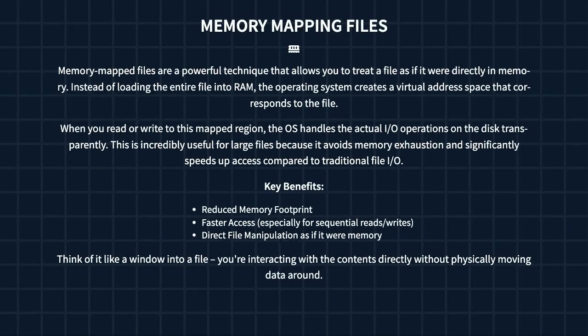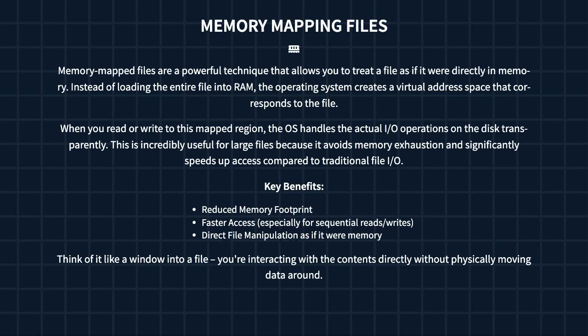Okay, let's talk about memory map files. Basically, these are a clever way to work with really big files. Instead of loading the whole thing into your computer's RAM, which could cause problems if it's too large, you create a virtual address space that mirrors the file on disk. It's like giving your program a direct window into the file, and the operating system takes care of reading from or writing to the actual disk as needed. This means you can access those huge files much faster and use less memory overall.